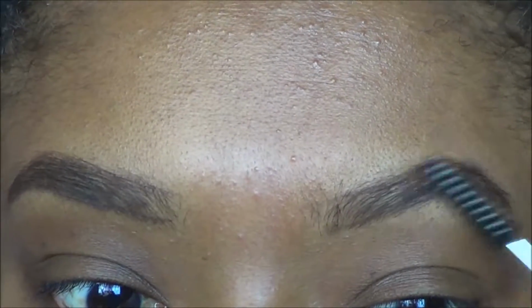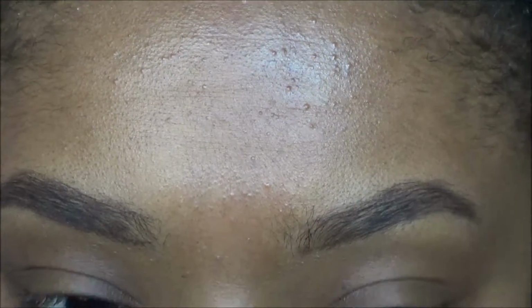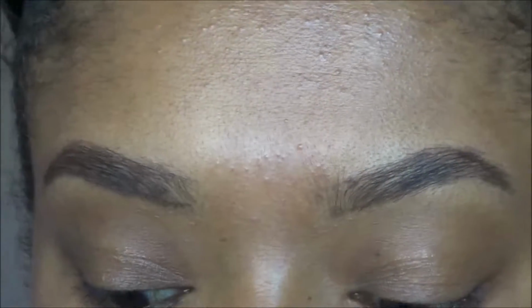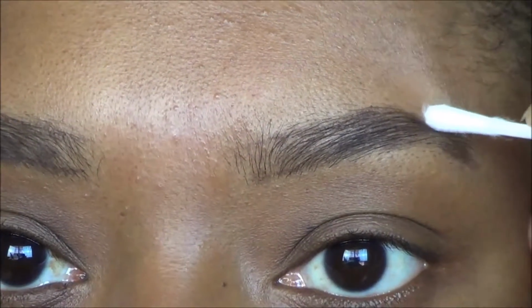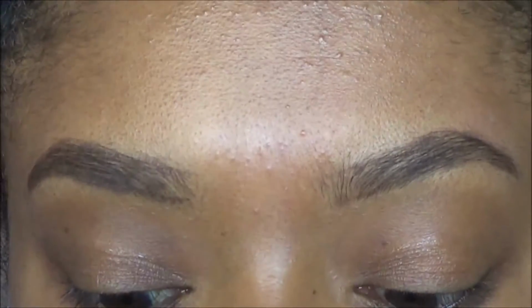Now let me just take this time to say, I am in no way, shape, or form an eyebrow guru. This is just a way that works for me. This is how I fill in my brows. I'm somewhat satisfied with my brows. I understand I still have a long way to go. They are not perfect, but this is just a guideline, to kind of help those that are trying to figure it out. This is not the only way to do it. So feel free to take from this video what you want and what you don't want. I'm not saying that this is the must way to get filled in eyebrows. This is just how I do it.